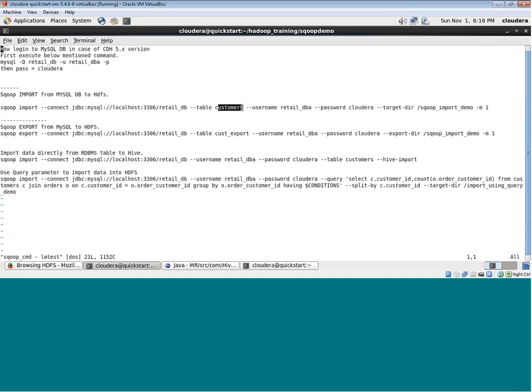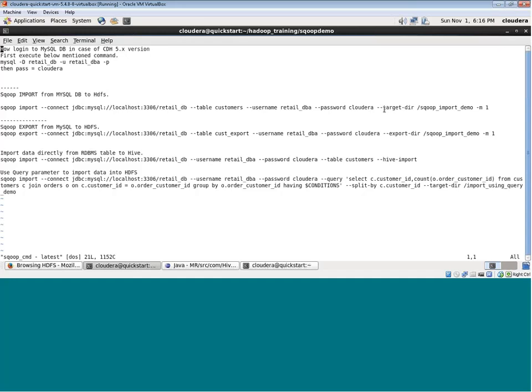Then you just say which table you want to import the data from. That is the customers table. Then we will say which user and which password. These are the parameters you specify in your sqoop import command, which will help Sqoop connect to the source database and bring the data.